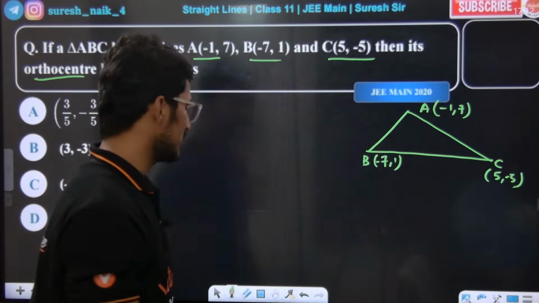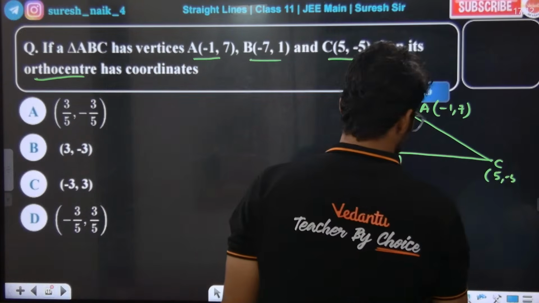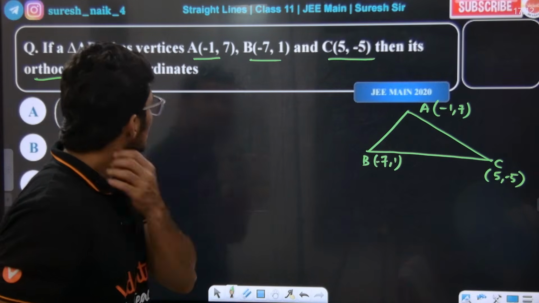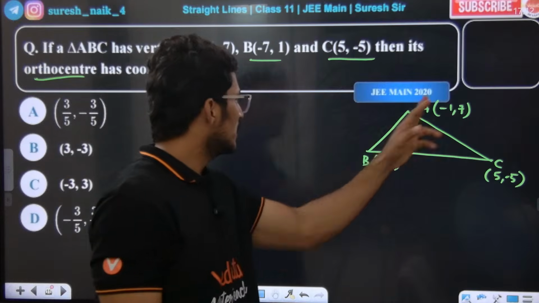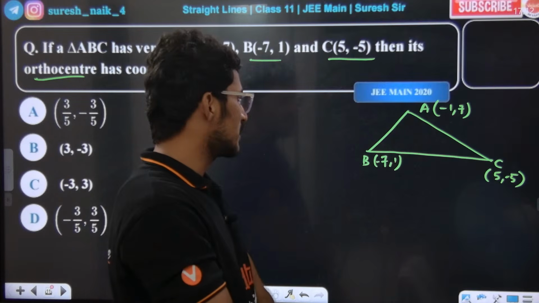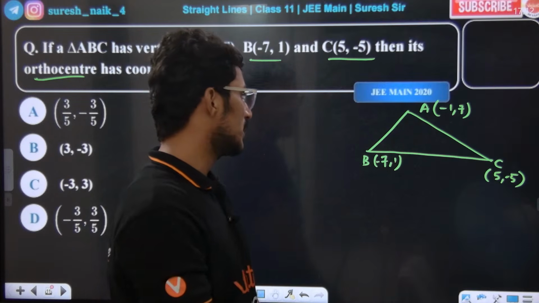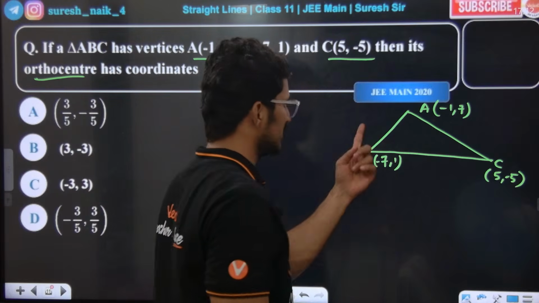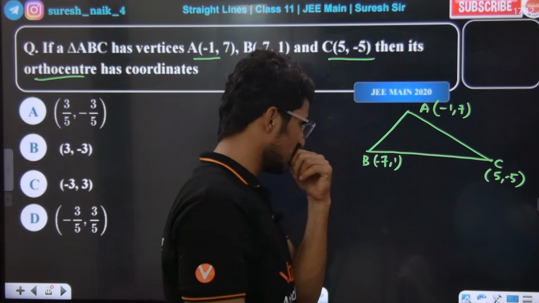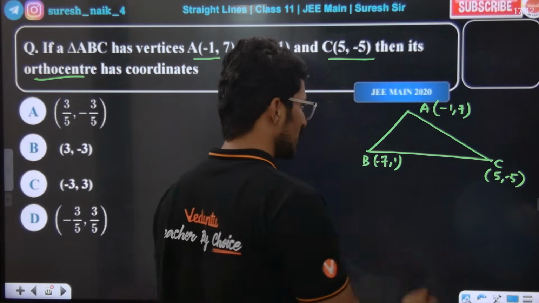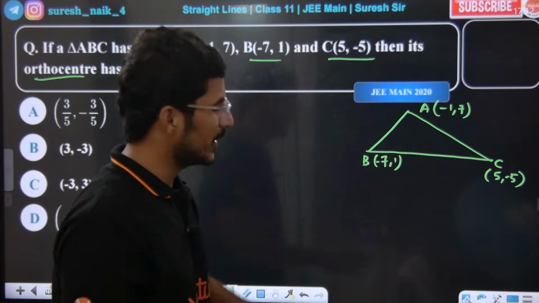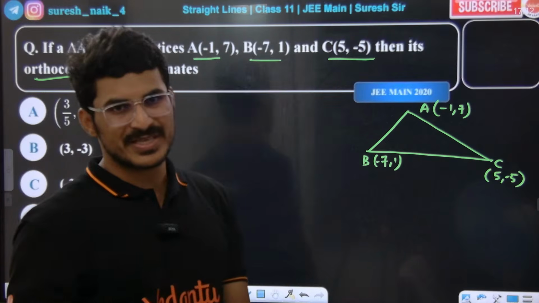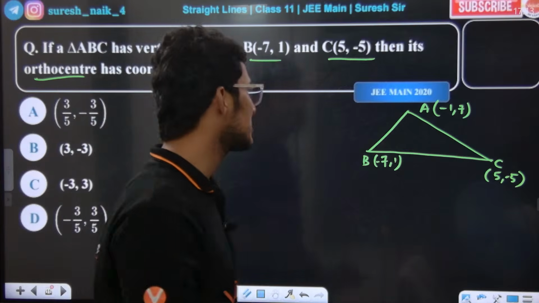To check the nature of the triangle, first check what AB is here. What is AB? 36 plus 72, and what is this? Definitely this is 72 and 24. No guys, all the sides are not equal. AB is not equal to BC, BC is not equal to CA, so definitely this is a scalene triangle.